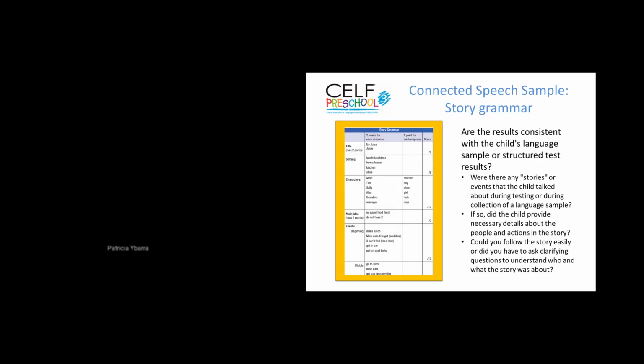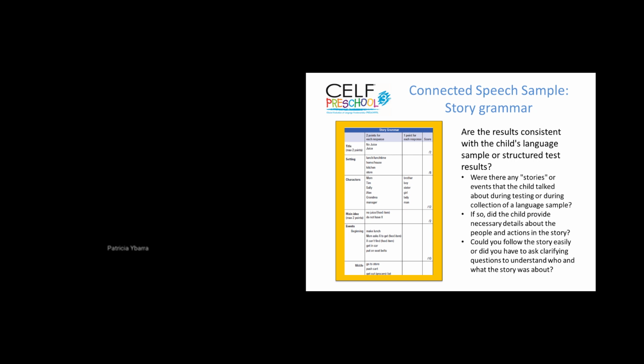The use of story grammar in the child's narrative can be assessed and scored to obtain an age-based criterion score based on the child's retell and parts of the story that were included to make the story cohesive and understandable. The examiner can award points and total a raw score. And then using that information, again, decide whether these results are consistent with other results from language samples, caregiver reports, etc.